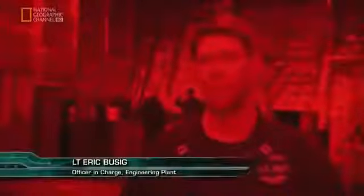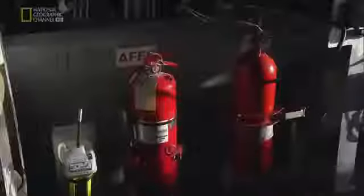A ruptured hose is a chief engineer's worst nightmare. There'd be oil all over that engine room, and next thing you know, you have a big fire. The potential for fire is no small threat. As recently as 1989, 53 Navy crewmen died fighting major fires on 2 separate fleet vessels. So this potentially could be a catastrophic event for us.